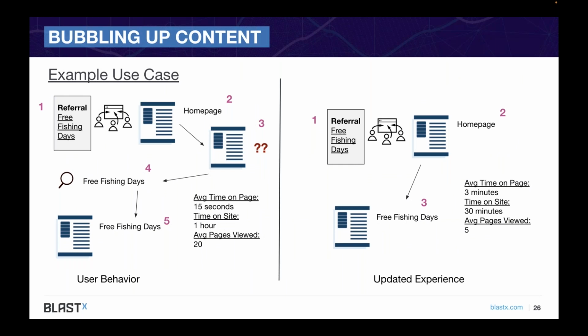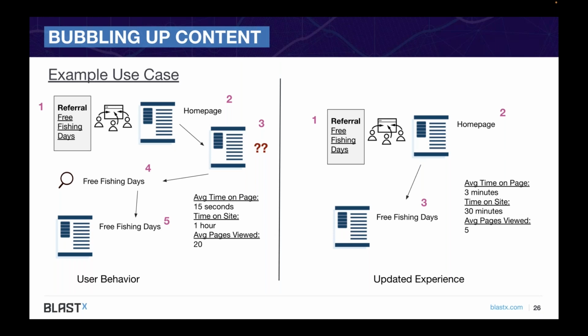So say you have a website that's referring people to your site. They have a link on their site. It's about free fishing days. They refer people. People click on that link, they go to your site. However, even though the content is related to free fishing days, that link takes them to your homepage. Then they're on your homepage. They're like, okay, now I need to find the information that I was looking for. Maybe they don't know what they're looking for. They can't find the free fishing days information from your homepage.